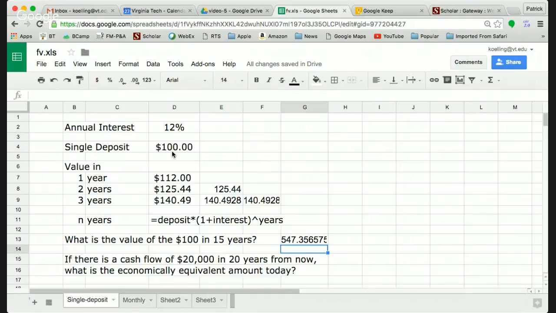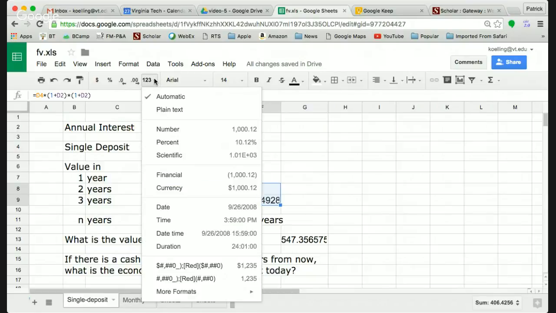You can see that my initial values all had dollar signs, and as I began to do some calculations, these are just numbers. And have no fear in the extra decimal points and all that. This is simply a formatting, a presentation, a viewing sort of thing, and I can change the format of these cells simply by looking at the formats up here where it says more formats, and I could just pick currency if I wanted to. We can do that now.